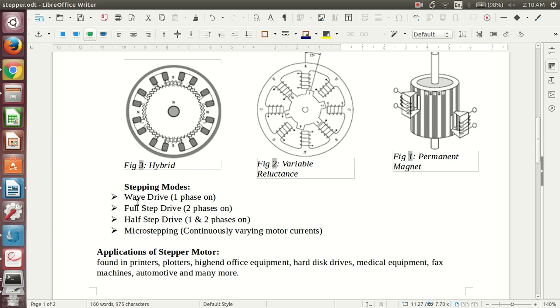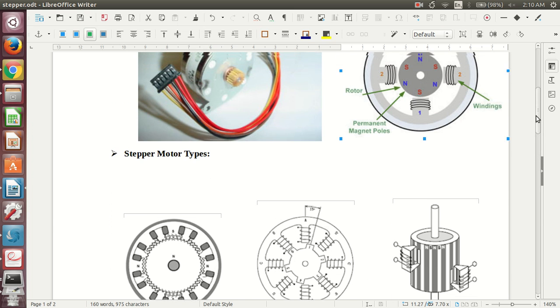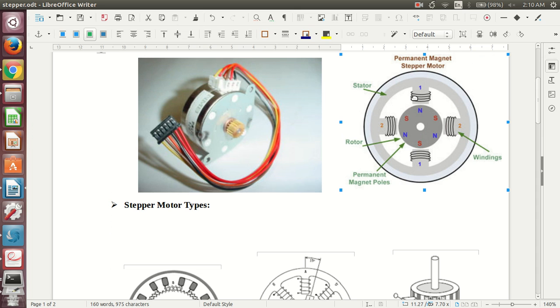First is wave drive, where in wave drive stepping mode only one phase will be on at a time. You can see what a phase is here: this particular winding is called a phase.